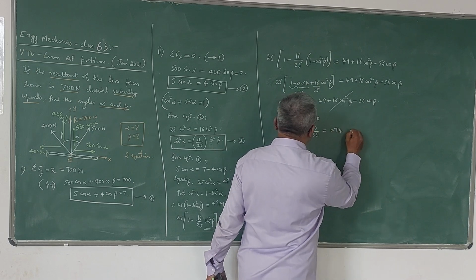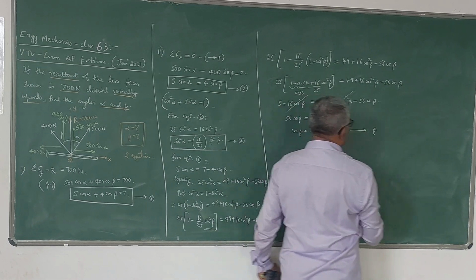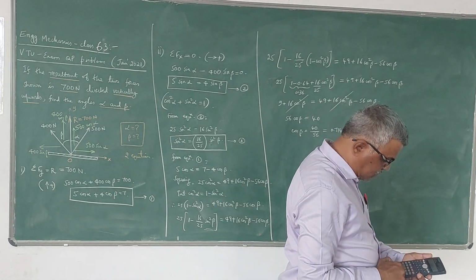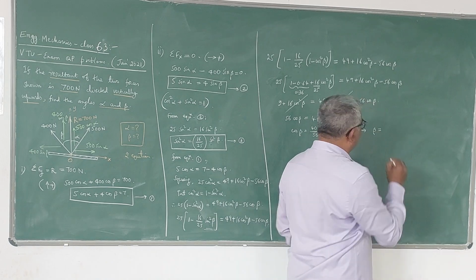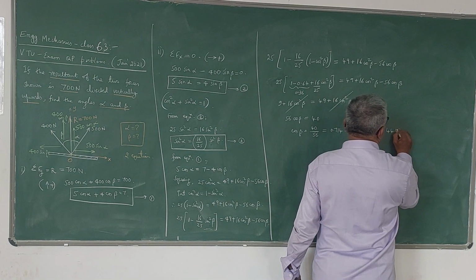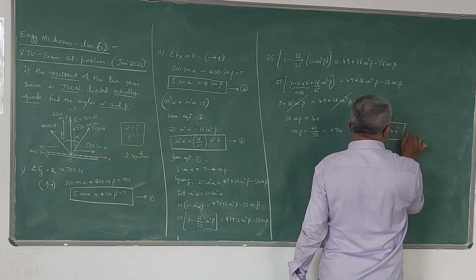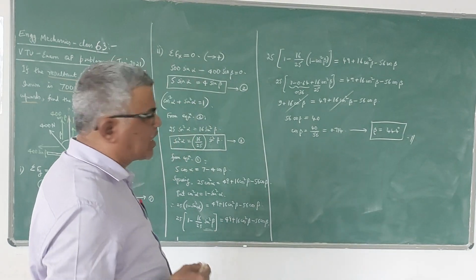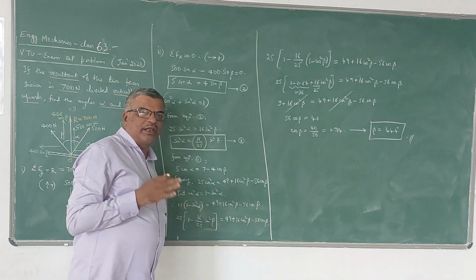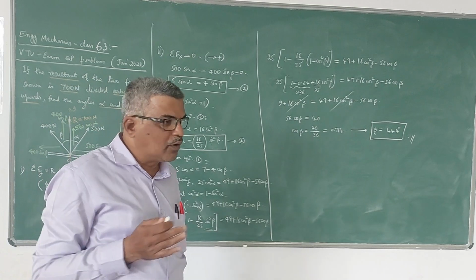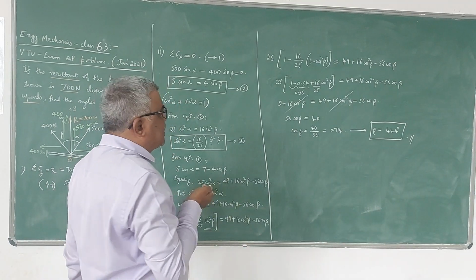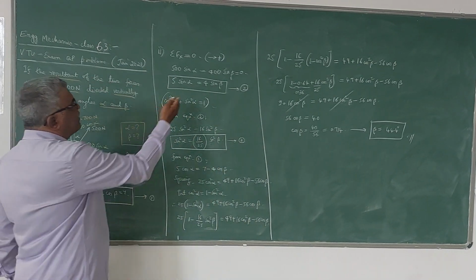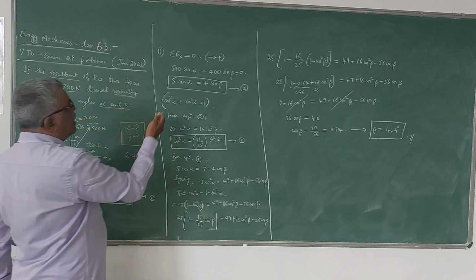Or I can write beta as cos inverse of 0.714, which is 44.4 degrees. Beta is 44.4 degrees. This is a solution of a trigonometric equation containing both sin and cos terms. You have to convert to any one of the ratios, either sin or cos, whichever equation you are going to get. Next, once you get the value of beta, you can find the value of alpha by using any one of the equations, either equation 1 or equation 2.